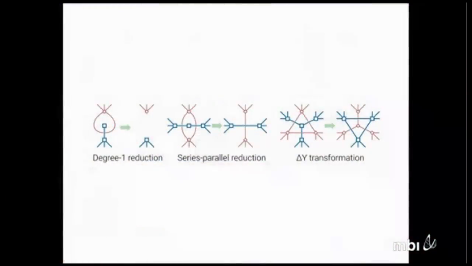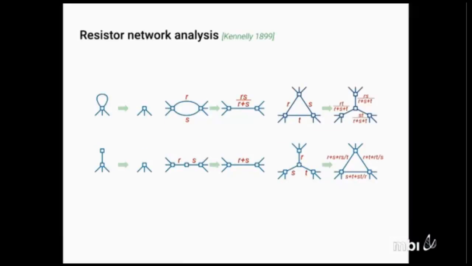From the point of view of elementary circuit analysis, there are simple formulas which date back to Arthur Kennelly in 1899 that say if I know the resistances in the original graph, then I can derive equivalent resistances in this simplified or transformed graph that are simple rational functions of the original resistances. And this is the method by which EE freshmen are taught to analyze resistor networks.